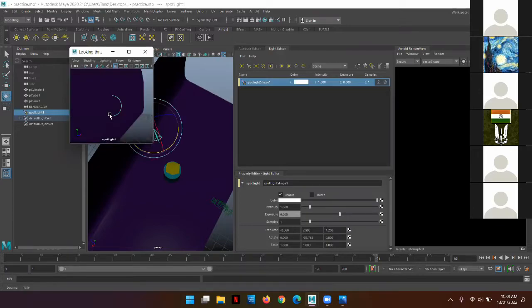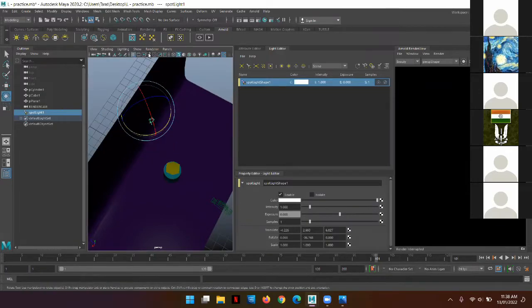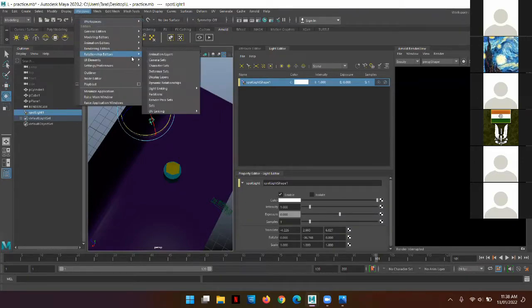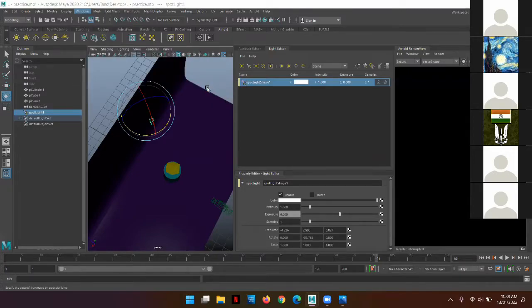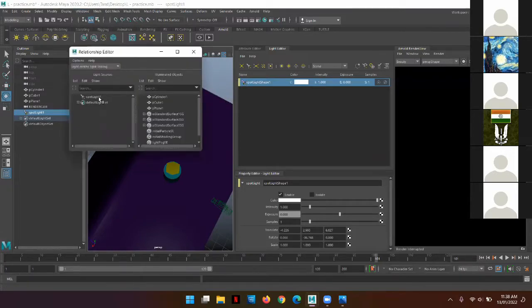Even if I'm halfway behind the plane, that's fine, because what we're going to do is go to the relationship editor. We're going to go to light linking and light centric. This is going to show all the things that my spotlight is affecting. These are all the parts of the plane that my spotlight is affecting.